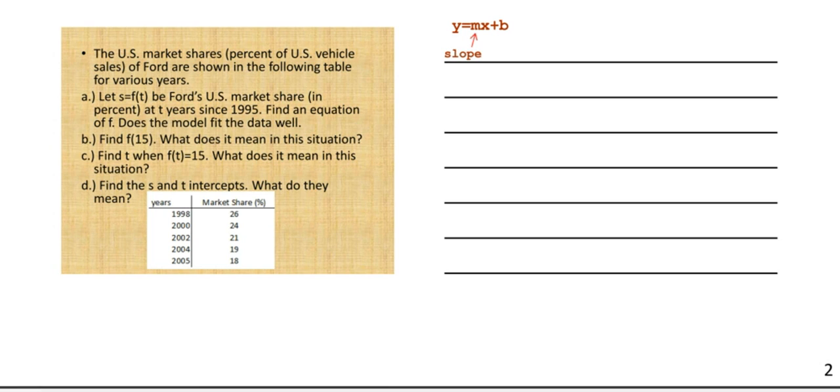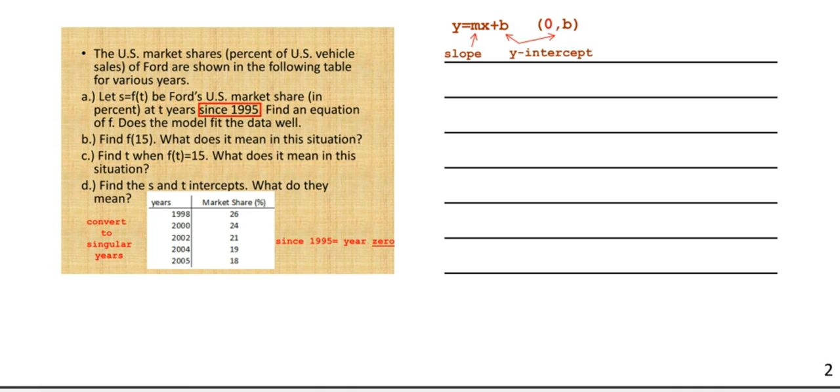And let's remember that slope is the m value. It's how it increases or changes or decreases as well. Y-intercept is the b value, which should typically be written as a full coordinate if you're telling me it's the y-intercept, (0, b). And let's notice that this occurred since 1995, okay, so be aware of that. Because it occurred since 1995, we want to convert this to singular years. Once again, since 1995 implies that year 0 is 1995.